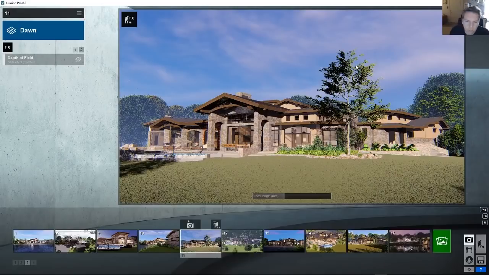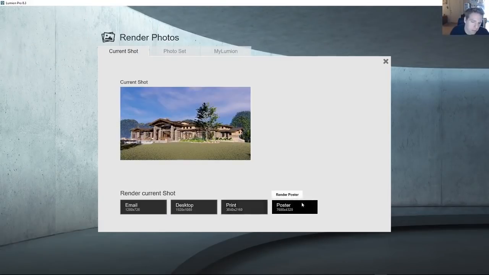So apparently with the implementation of Hyperlight and Skylight, they were having a hard time on the 4K and 8K resolution. So when you go to render this, guys, print and poster, 4K, 8K. I should use Lumion's terminology here. And if you didn't know this, Lumion actually renders a different method on 720 and 1080p. That's actually the best method. And it uses another method to upscale it, basically, and tile it.